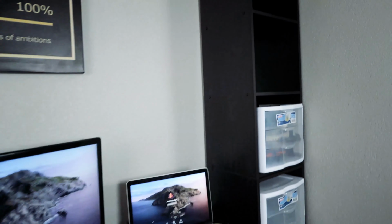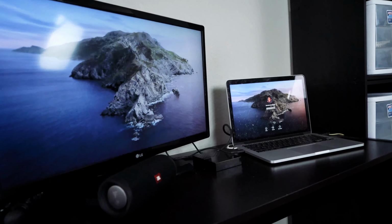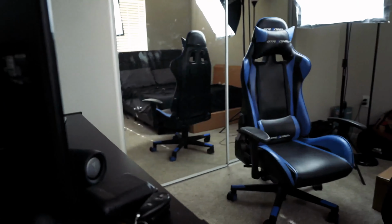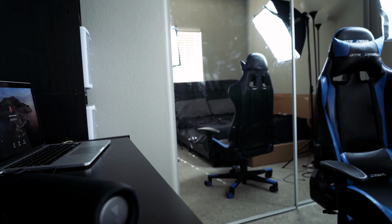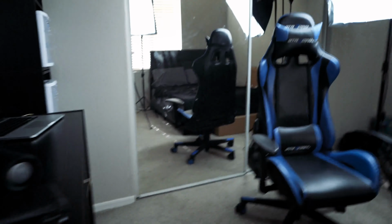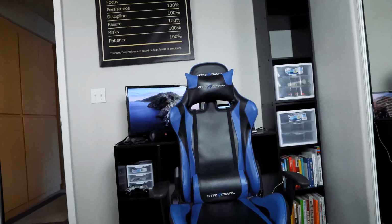Alrighty, here, I just brought this all in. Here's kind of a little bit of a close up of how some of these scenes might look. Kind of setting it up from a couple different angles here, so that when I'm working on stuff, you can kind of get a feel for how it might look when I'm gonna be doing certain stuff in the near future here. We'll kind of look a little bit at this angle. I'm moving some stuff around right now. So this is another angle I'm going to end up having, something around this. I'll still end up moving a little bit of stuff around, so that way you can see a couple of stuff a little bit better when it comes to the new setup.